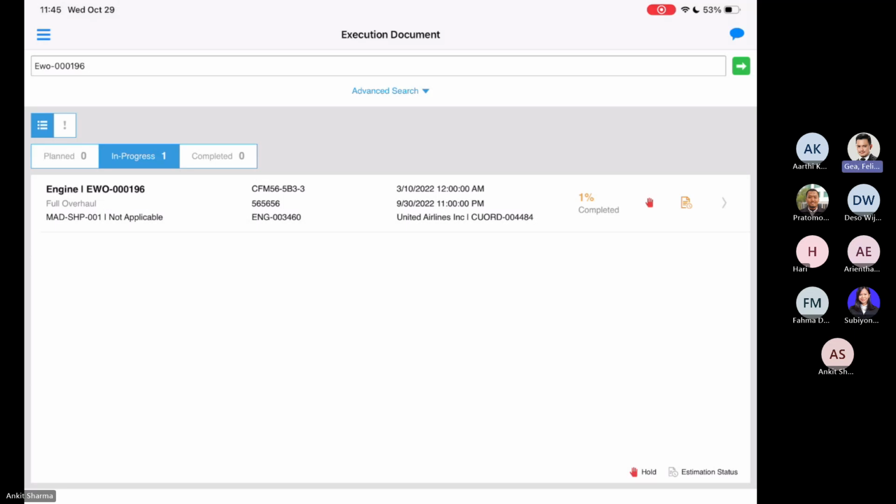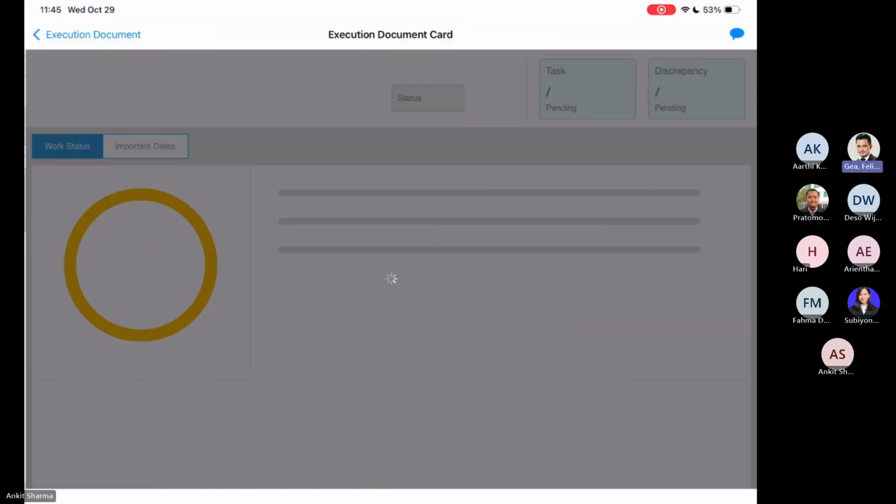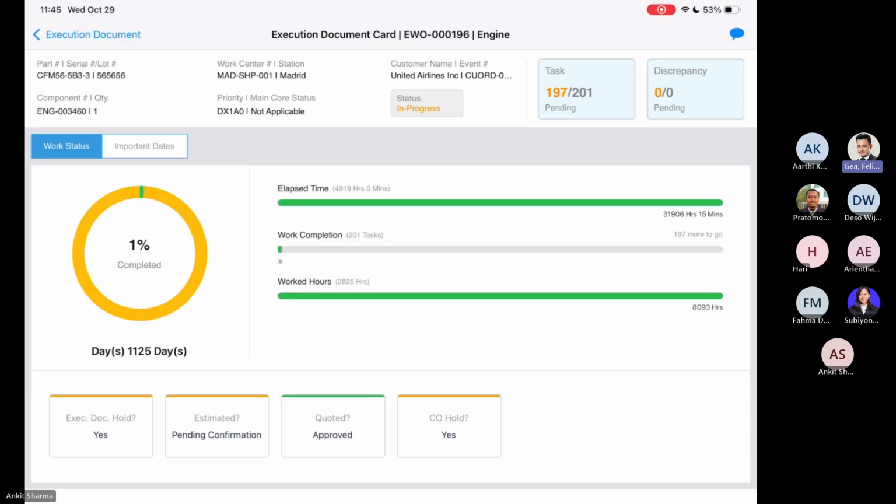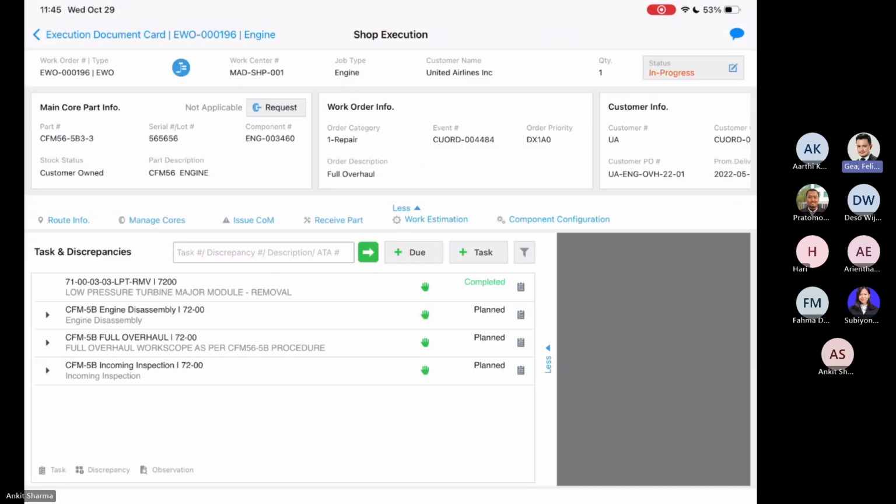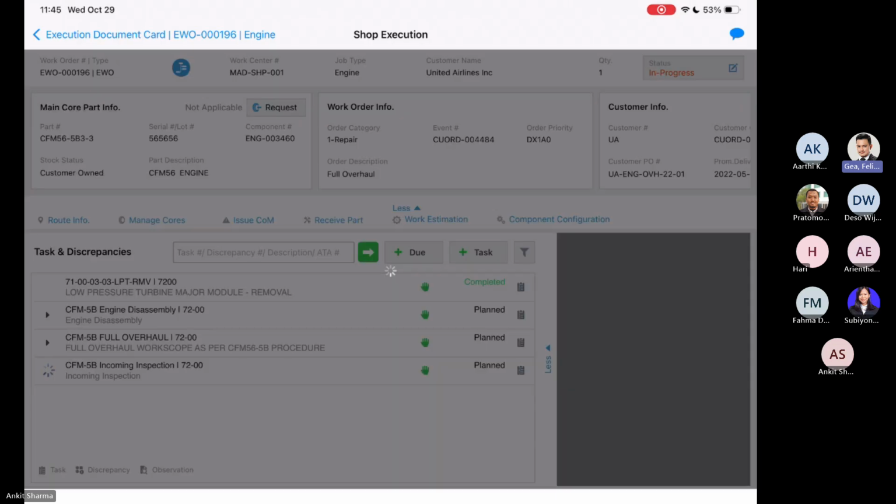So yeah, for a mechanic, just clicking on the job that he's about to work on, just picked up one engine work order, and within the engine work order, you see the total number of tasks that have been planned inside. Getting into the tasks list, just going to pick an inspection here.